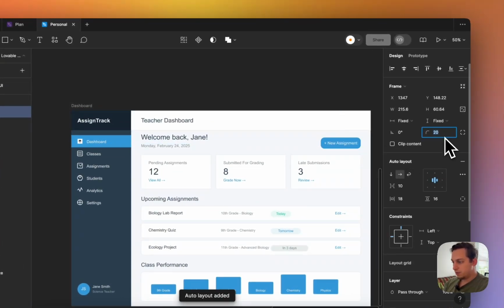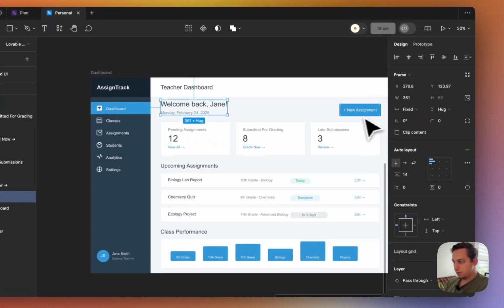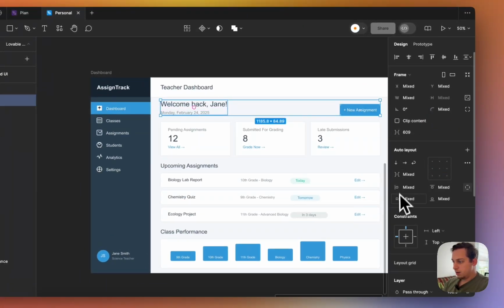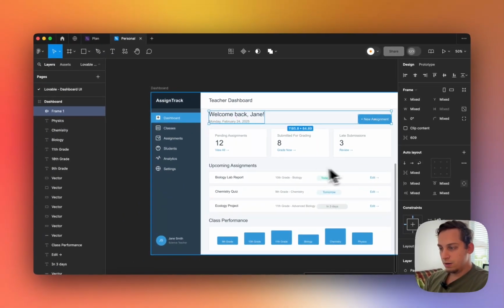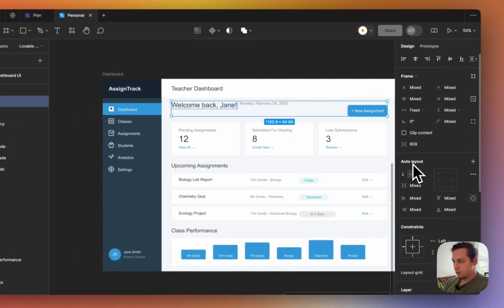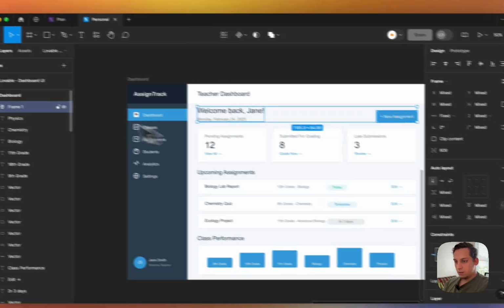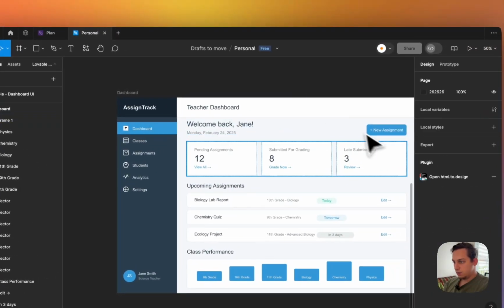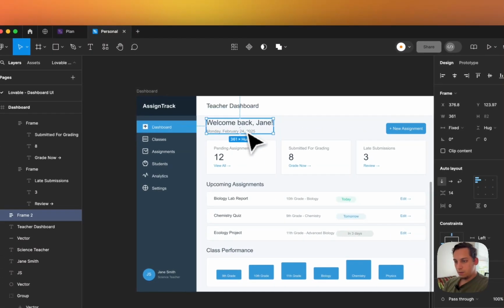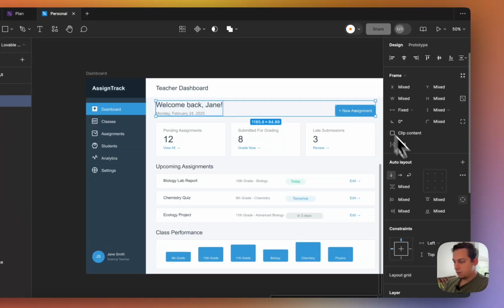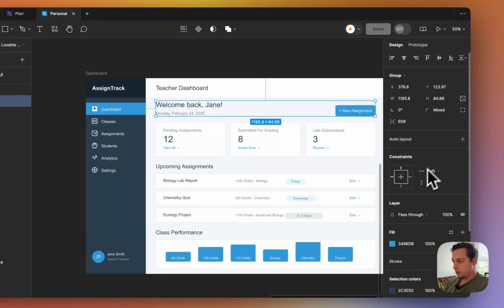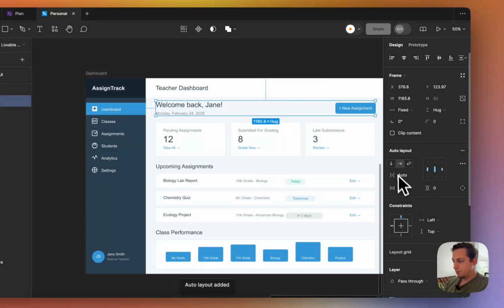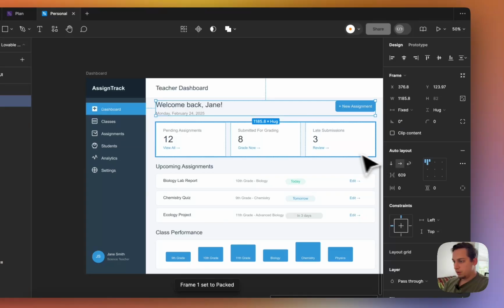Let's give some nice 10 pixel radius. And now let's just create an auto layout here. And let's just create a group, auto layout, boom. We make it like this.